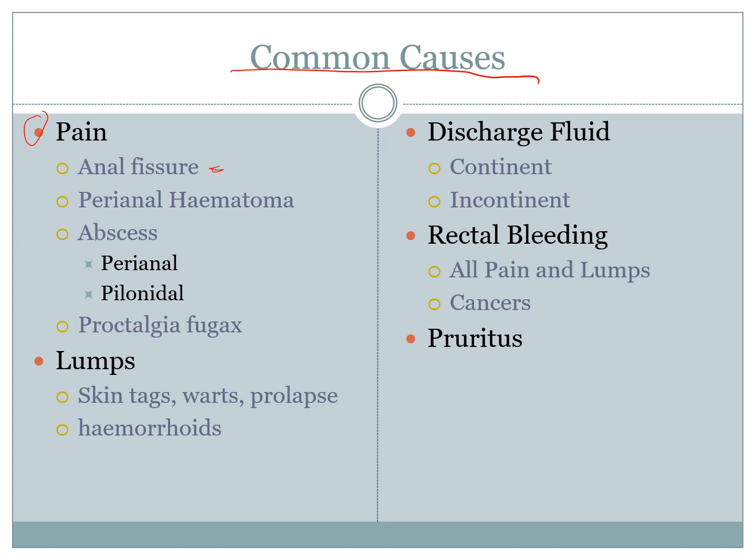A perianal hematoma can sometimes be denoted as a lump, because the best way to describe it is a blood blister on your anus. Okay, so it's a pocket of blood that fills on your anus. The good news is this is often known as a 5-day disorder. So if someone comes to you with a hematoma and it's 1 day old, it can usually just get treated with a little bit of extrication, needle, local anesthetic, that sort of thing.